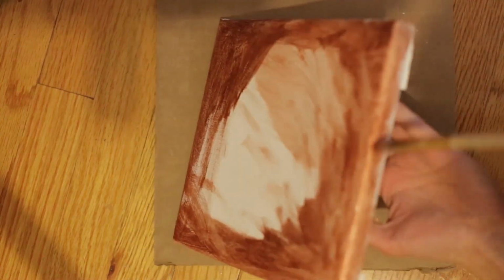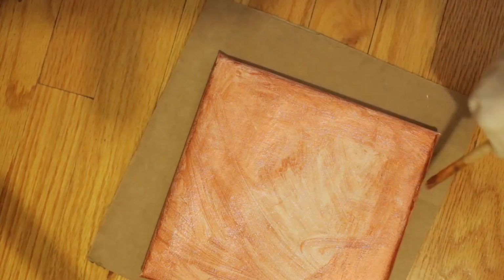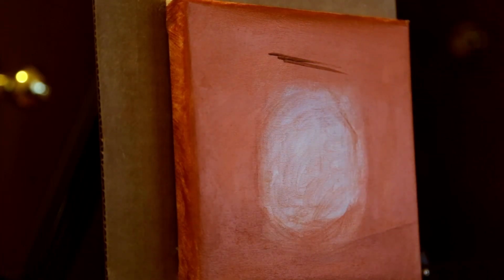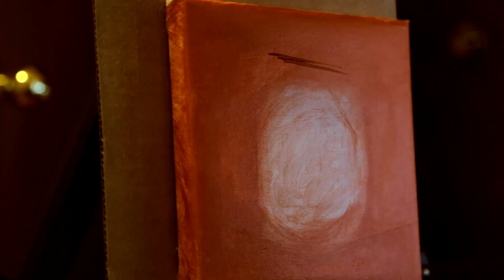This is an acrylic canvas, primed in acrylic. I'm putting on some copper acrylic paint just as a background. I have an idea of what I want to paint on there, and it's Billy Quizboy from the Venture Brothers.